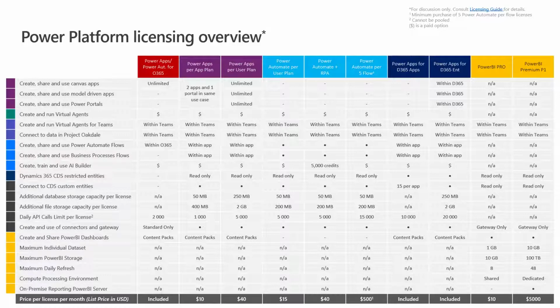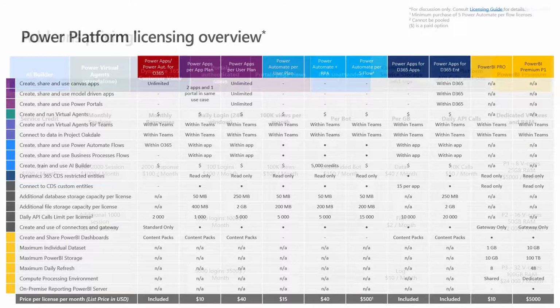And this is why, when we talk about using the per app plan, people said, can we just make a God mode app that just connects to everything? And I said, sure you can, but you'll hit your API limits per user very quickly because you're only limited to 1,000. So please bear this in mind. This slide is very key.